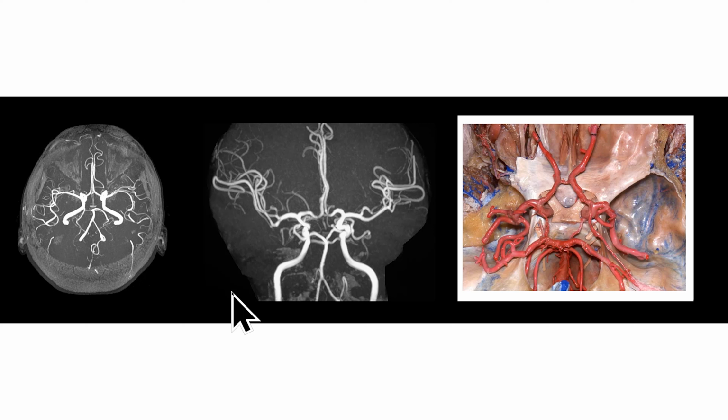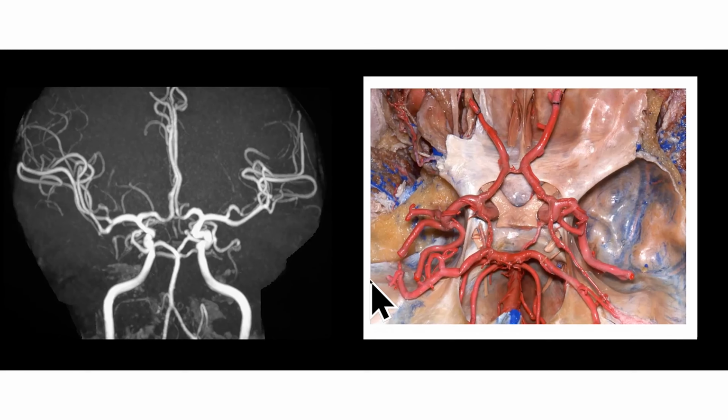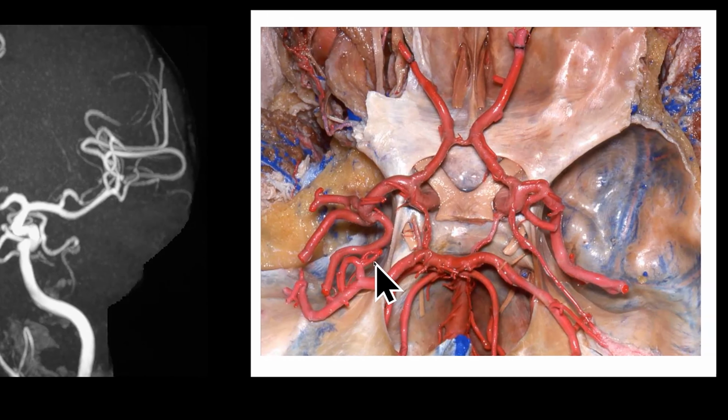All right, what you have in front of you are two angiograms and a masterful prosection of the circle of Willis. I'm going to start first with the circle. This has been dissected away so you can see more of what's there. The whole brain has been removed, and all you're left with are blood vessels, the cavernous sinus, and remnants of the skull to show you where you are. First off, just to orient you, here's the olfactory bulb. This is the cerebral falx. This is the optic nerve going off to the eye. Sphenoid bone. This is the optic nerve, optic chiasm.